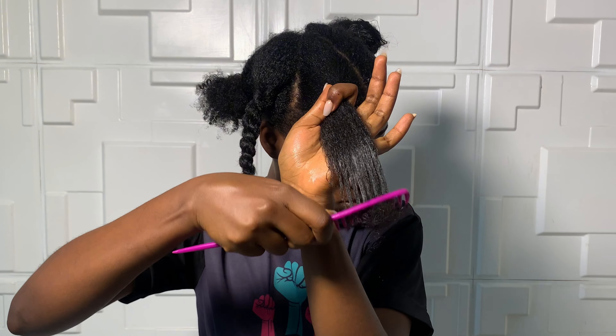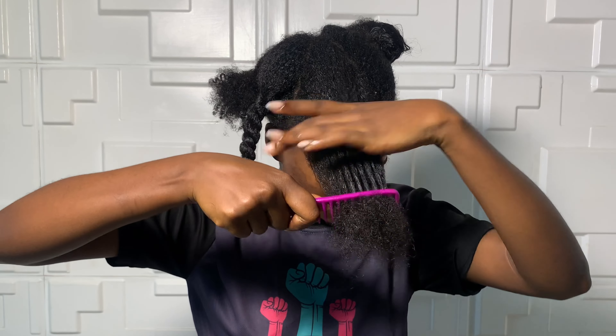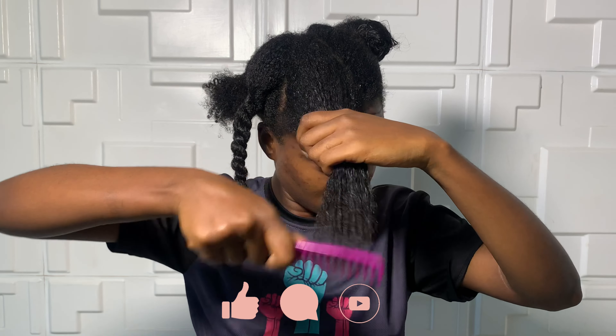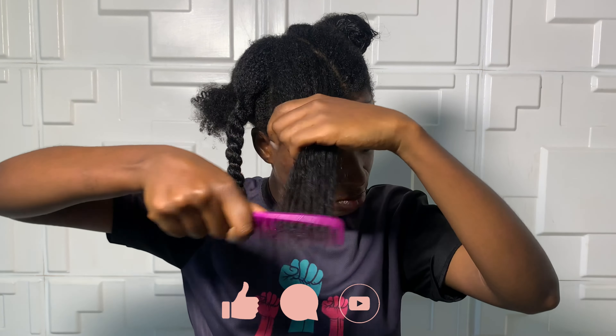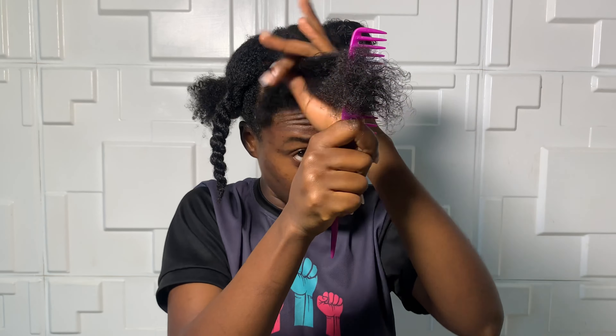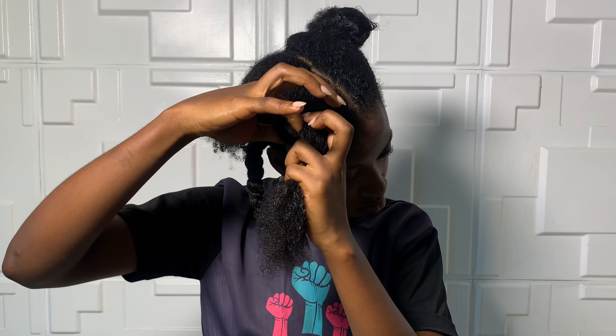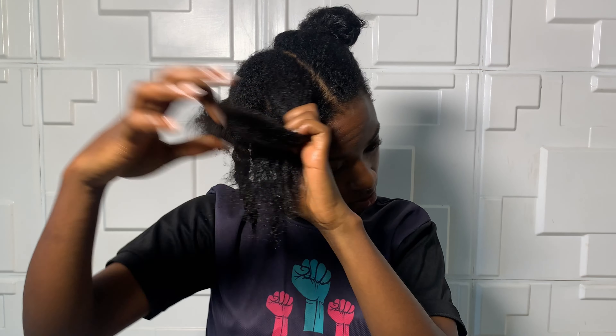It's going to make your hair so moisturized. Remember to comb from your ends to your roots. Make sure you focus this butter mostly on your ends because that's the oldest part of your hair and it needs more love and care. Comb from your ends to your roots. This butter will leave your hair moisturized for three days straight — if you use it exactly as I've said, as the last stage in your moisture routine, your hair is going to stay moisturized for three days straight.